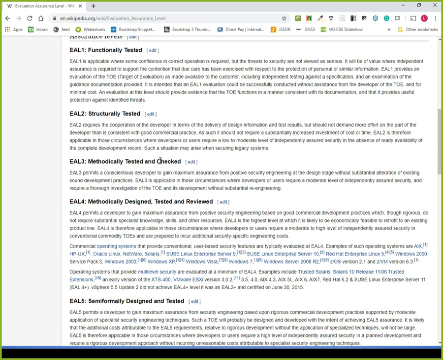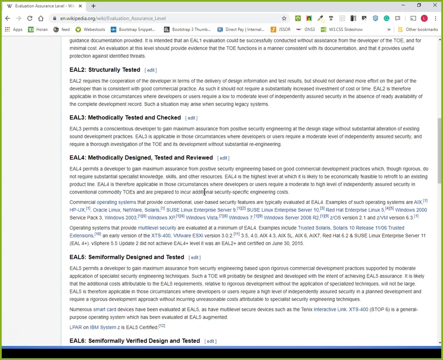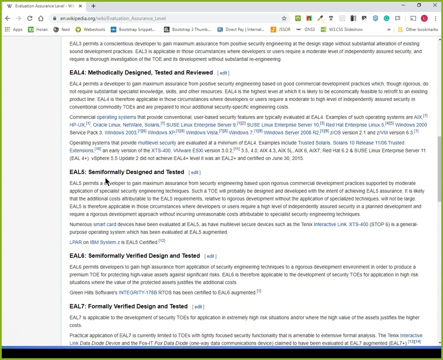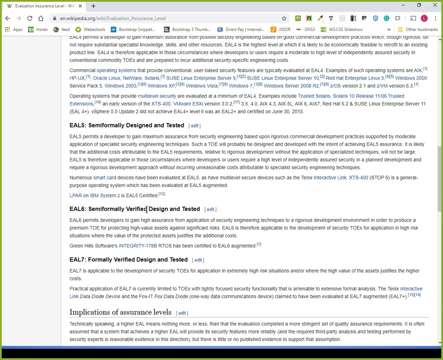And 3, methodically tested and checked. 4 is methodically designed, tested, and reviewed. 5, semi-formally designed and tested. Maximum assurance from security engineering based upon rigorous commercial development. And then 6, semi-formally verified, designed, and tested. And 7, formally verified, designed, and tested. The 7 is the highest level.